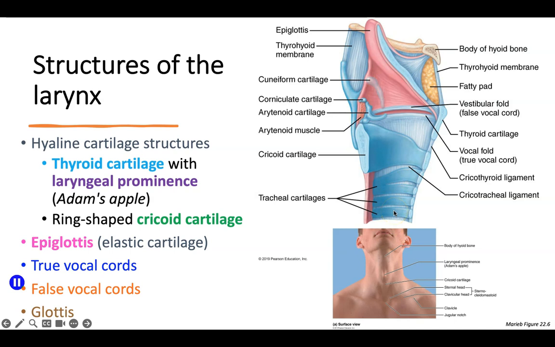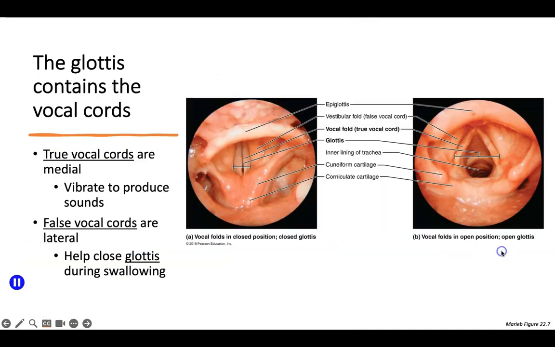In the center here, you can see the two vocal cords. We have the true vocal cords inferior and the false vocal cords superior. Together, those help to produce sound and to help that sound to resonate. Next, we'll take a look at the glottis, which is formed by the coming together of the true vocal cords from the left and right side of the larynx.